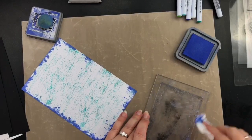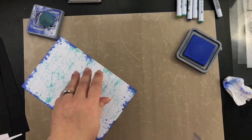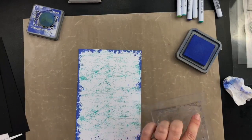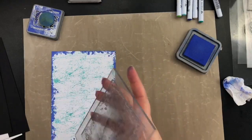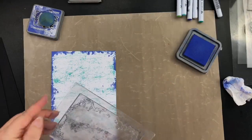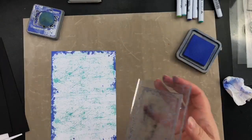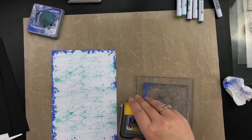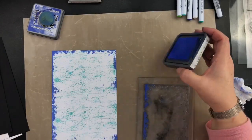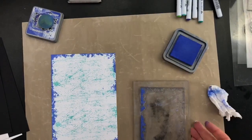A little bit better. And then we've just got this last little piece to go. So we are going to be working on this side of it. Do I want that one, or do I want that one? I think I'm going to take this side actually, it's got a bit more detail on there, and it will fill it in a little bit, because otherwise it's going to be very much like that. Remember, take that harsh corner off.